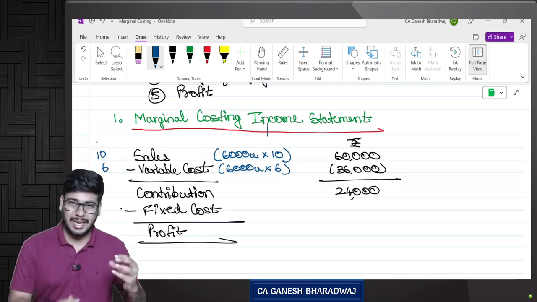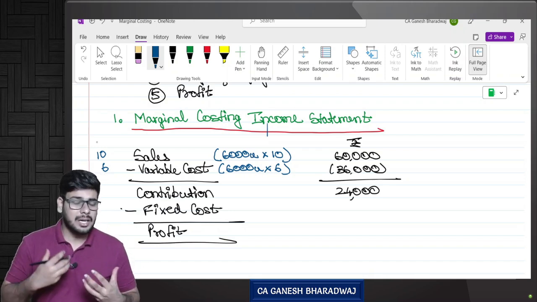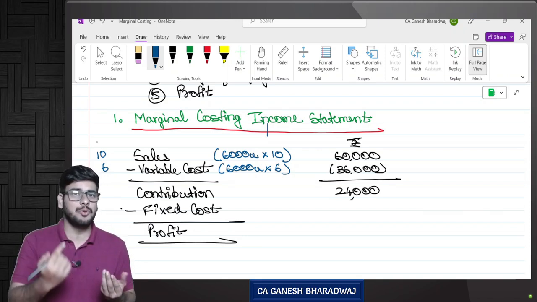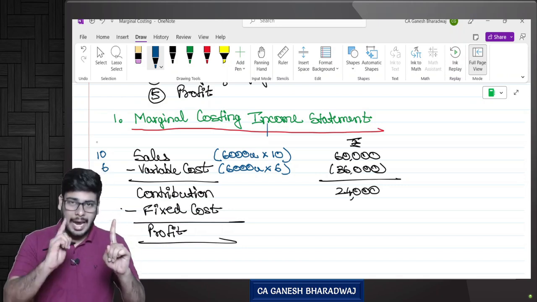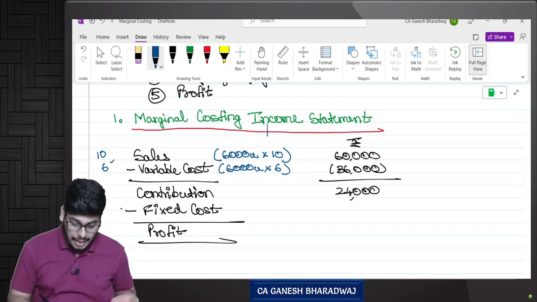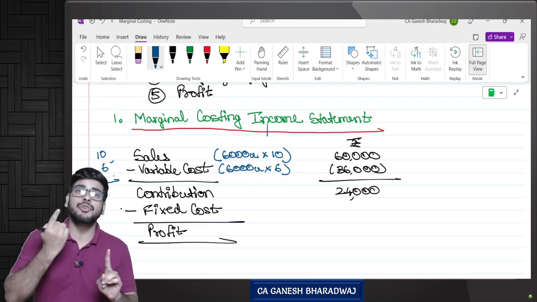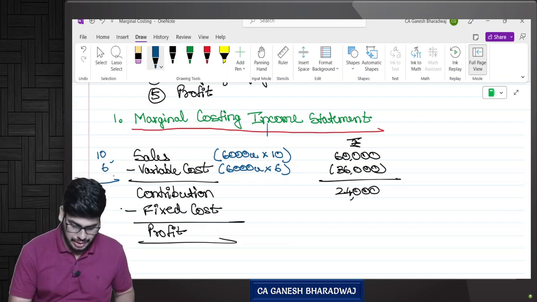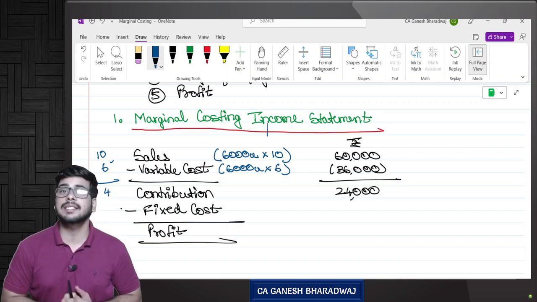So, can I call the 10 rupees a variable revenue, just for our discussion's sake? It is variable only, no? It varies with the output, correct? Only if I produce and sell one extra unit, I will get one more 10 rupees, and only then will I incur this extra 6 rupees. So 10 minus 6: every unit I actually produce and sell generates a variable profit of 4 rupees. Can I say like this?